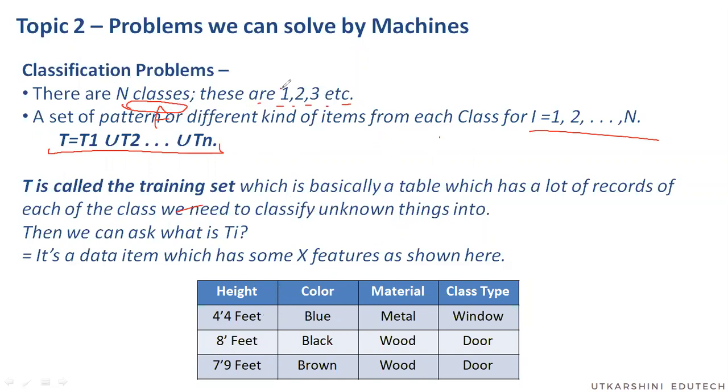I have only two classes. For example, now, one class is a door. The other class is a window. And here T1 is my door class and T2 is my window class. Now what T1 here is, it's for door. So it's both of these. So T1 is set of these two items and T2 is set of this item. And this T here is union of both of them. That is T is the entire table.